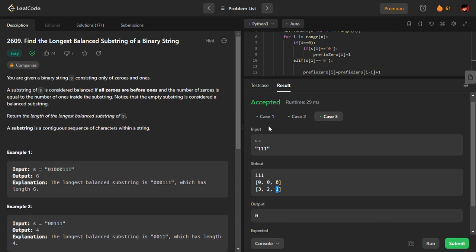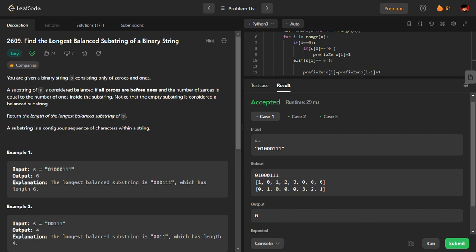See, prefix ones will tell me how many ones are there continuously to its left. And suffix zeros, sorry, I am taking now, prefix zeros will tell me how many zeros are there to its left. Suffix ones will tell me how many ones are there to its right. Okay, that's how we are trying to see why we are taking minimum.